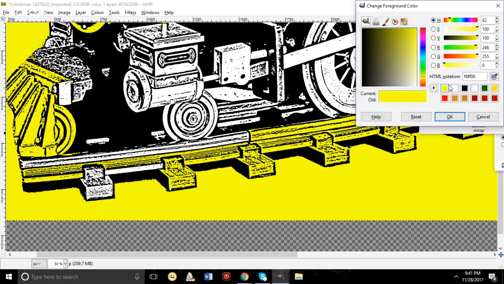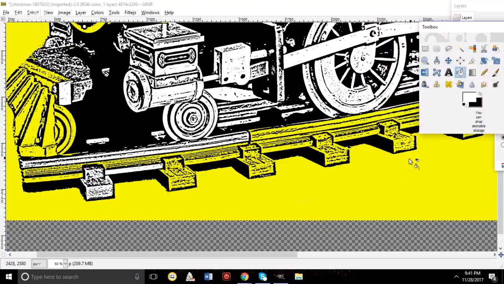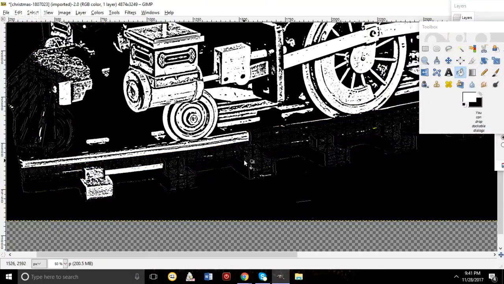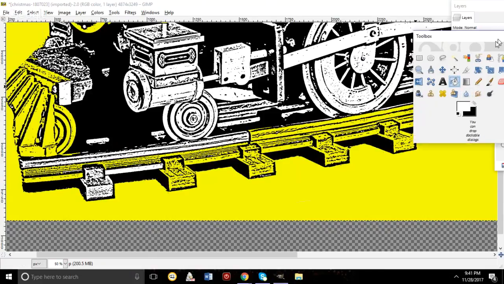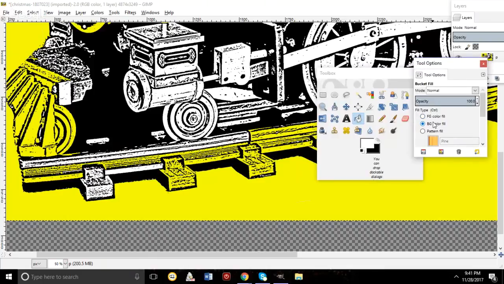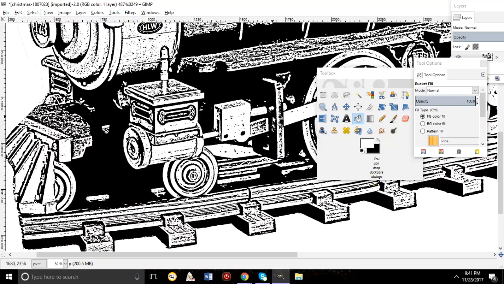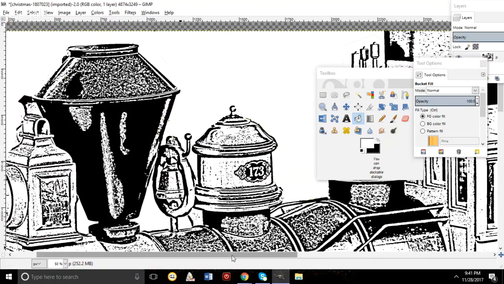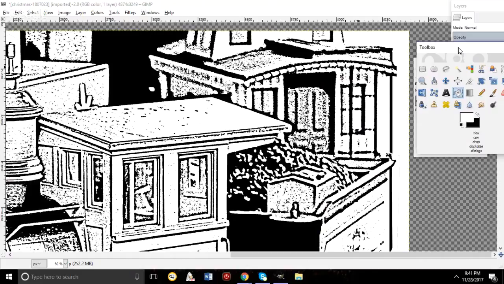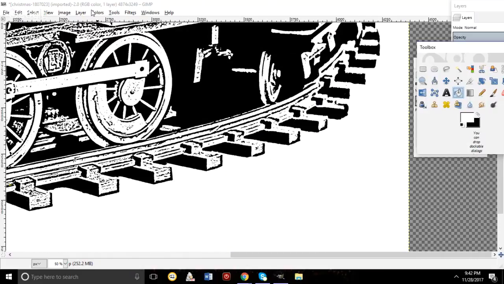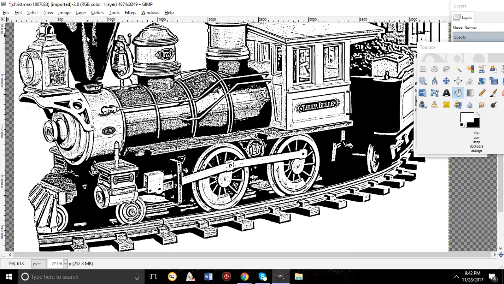And that's how you check for floaters when you're making a pattern. Oops. What happened? Oh, it's because I had background instead of foreground selected. That's why that happened. There we go.